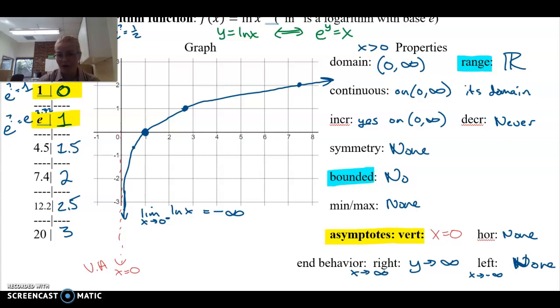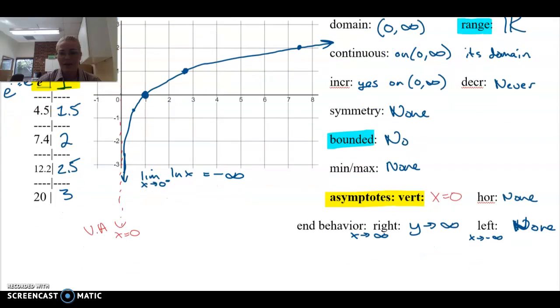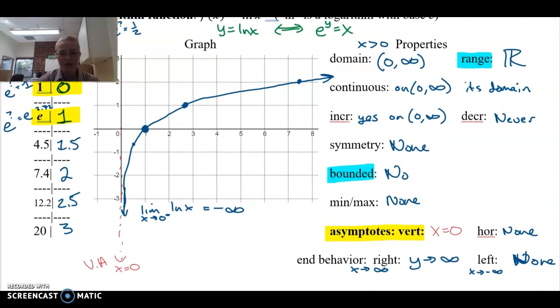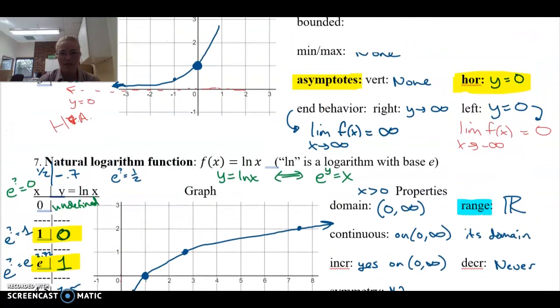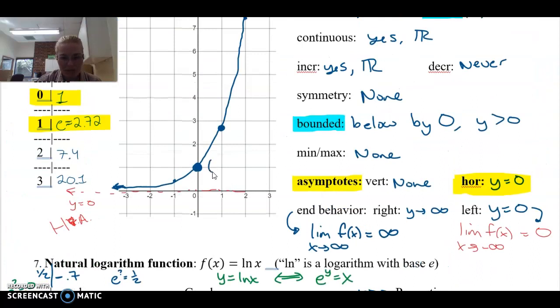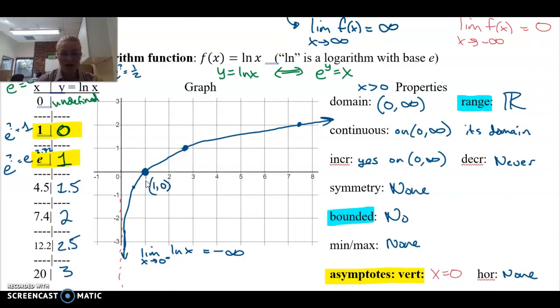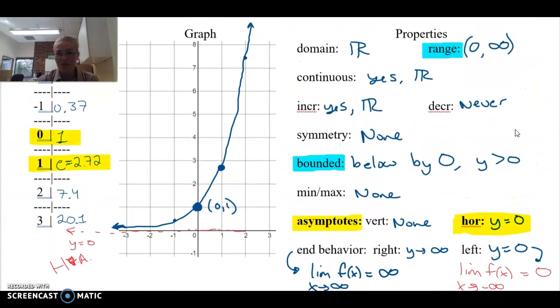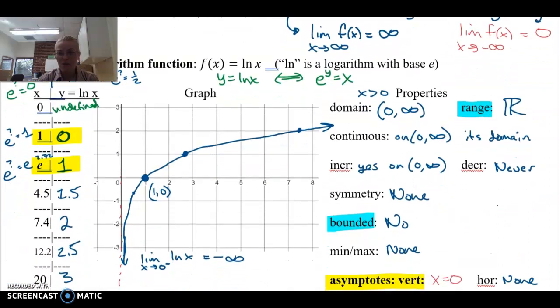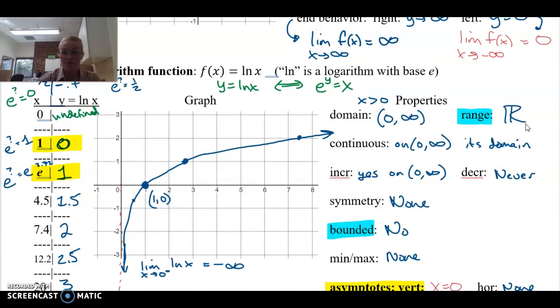So that's the natural log function and the exponential function. And again, these are inverses of each other. Think about it. Look at these two graphs. This point here is 0, 1. This point down here is 1, 0. X and y are switched. The domain and range for my exponential is all reals and strictly greater than 0. Switch those, and the domain and range for my natural logarithm are strictly greater than 0 and all reals, right? They're inverses of each other. Inverse functions flip all x and y values, basically.